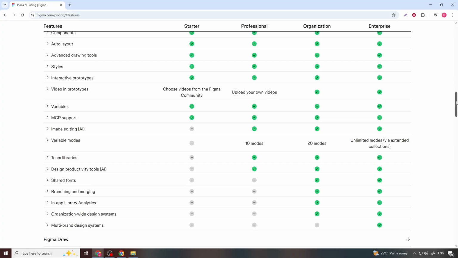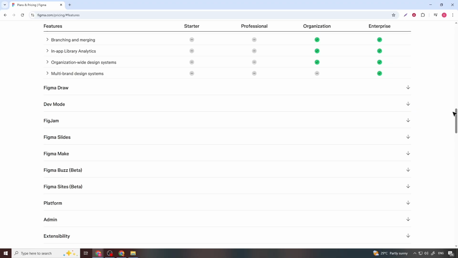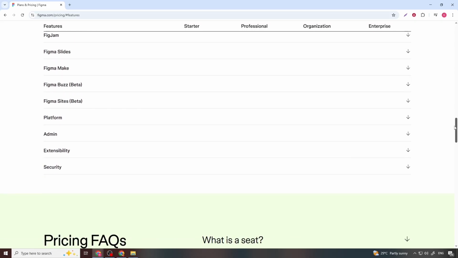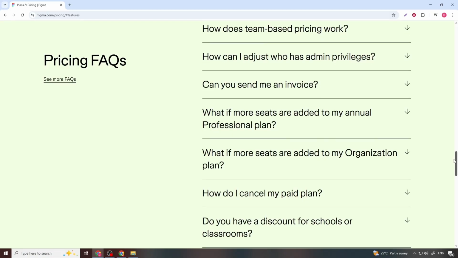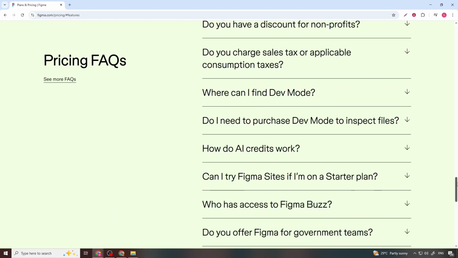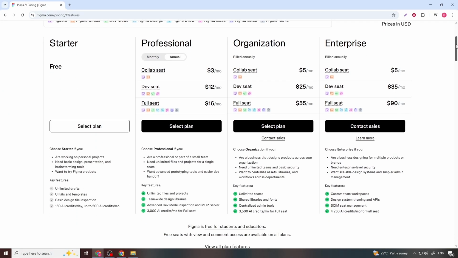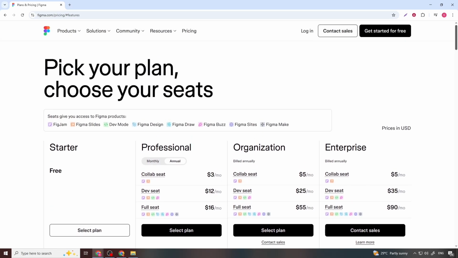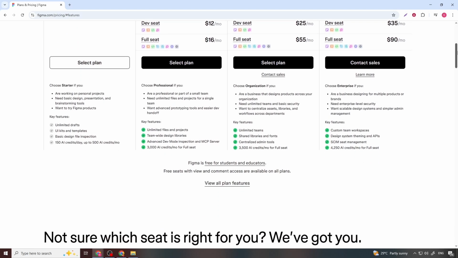Figma also plays a crucial role in design systems. Teams can centralize components, styles, and tokens in shared libraries, ensuring consistency across products and platforms. When a component is updated, changes can be pushed across multiple files instantly. This makes Figma especially powerful for growing companies, where maintaining brand and UI consistency becomes increasingly difficult as teams expand.